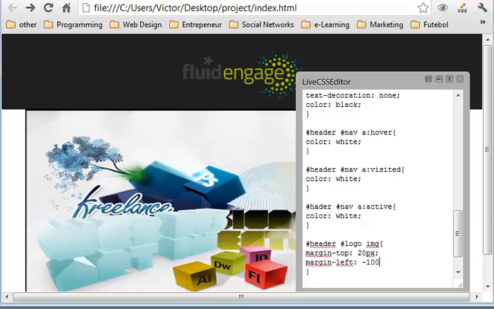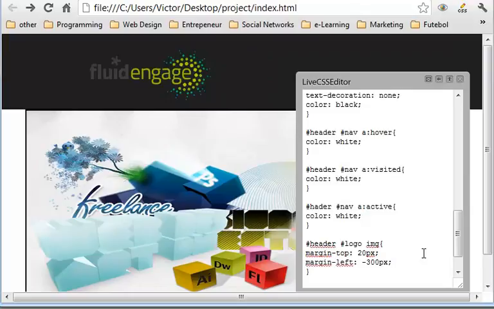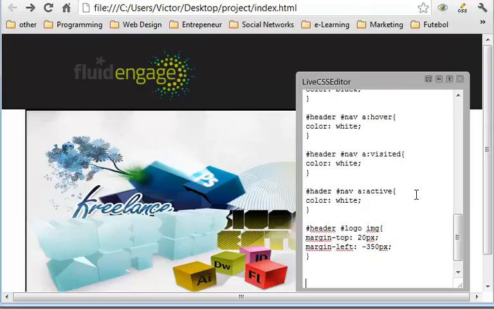Okay, so let's type minus 100 pixels. Okay, that doesn't work, so 300. I think 300 is okay. Let's see, 350. Okay, that's enough. So we have now the logo here, down here.